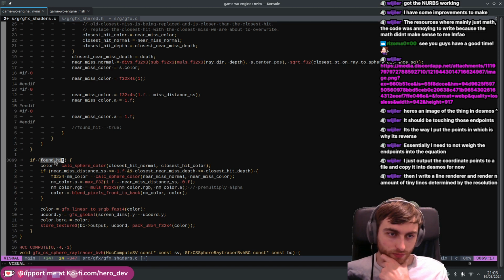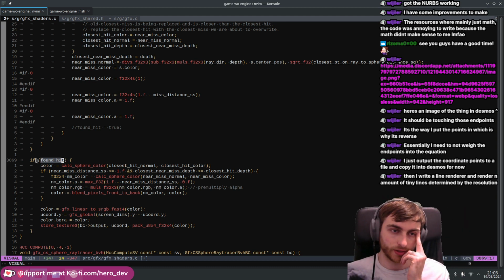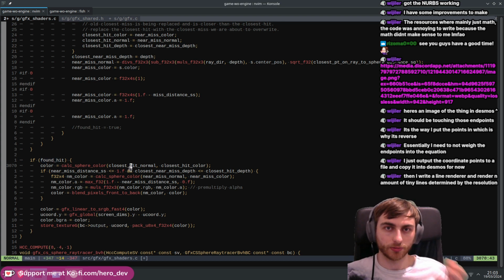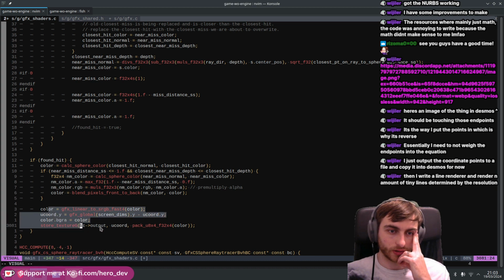Then after you've processed all the spheres and got your closest hit, it won't be called closest hit anymore, it'll just be an accumulated color eventually. This is some weird stuff that will go. We then write it out to the final output buffer, and we write it out as BGRA format.